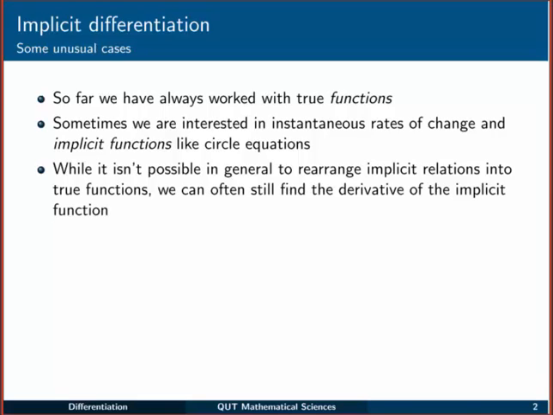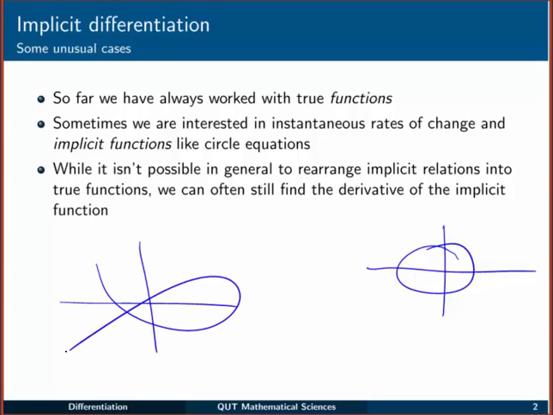Sometimes we're interested in instantaneous rates of change for implicit functions, things like circles or curves which actually cross over, things like these kinds of functions, particularly when we're talking about paths of objects. Now these can't be expressed as true mathematical functions, we can only write them as implicit relations. But we still want to find out about how they change with respect to their variables, and that means we need to be able to differentiate them. And that's where implicit differentiation comes in.